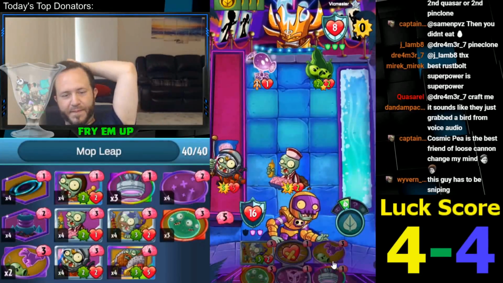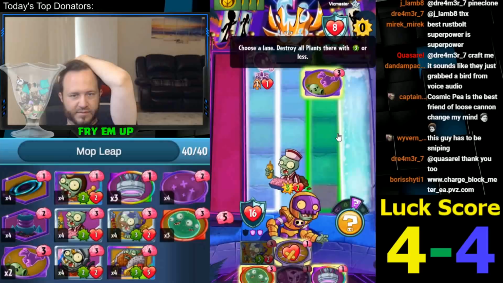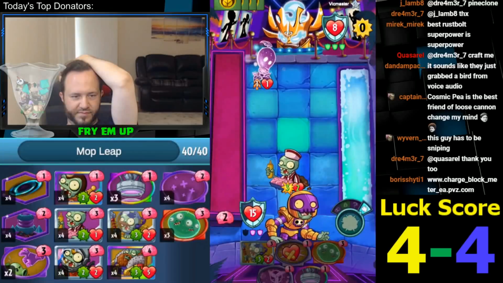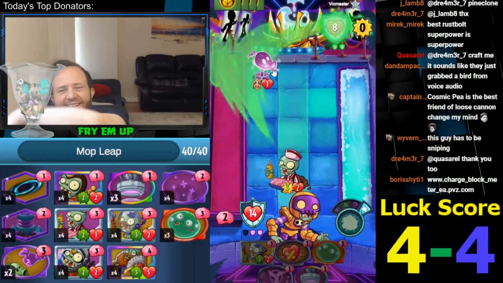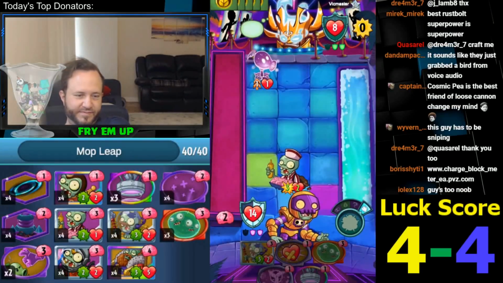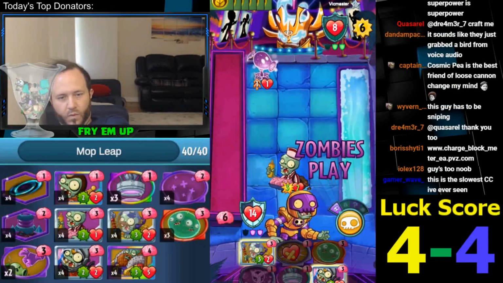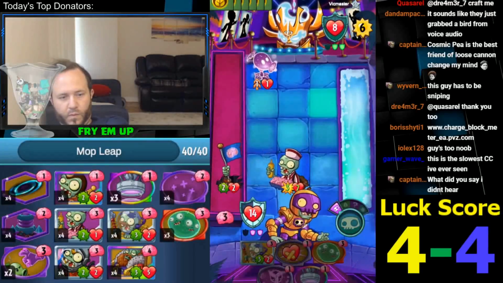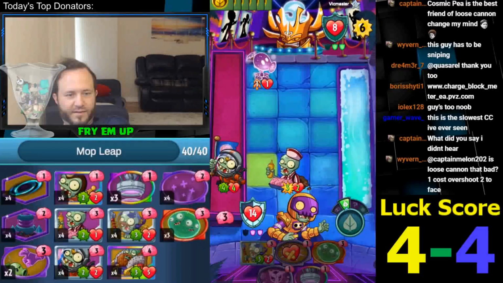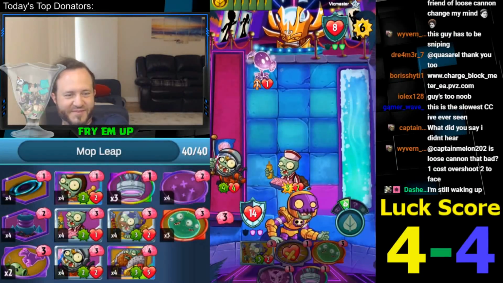Sizzle, let's go. Man's got some sizzle. He got some sizzle going on. It's basically 3-3-3 superpowers. It's pretty good. Cosmic P is the best friend of Loose Cannon.